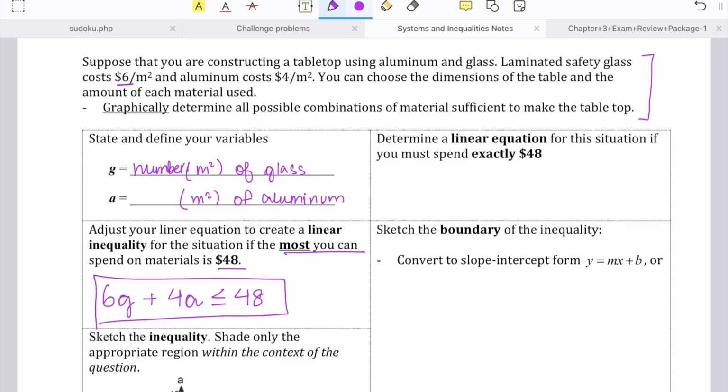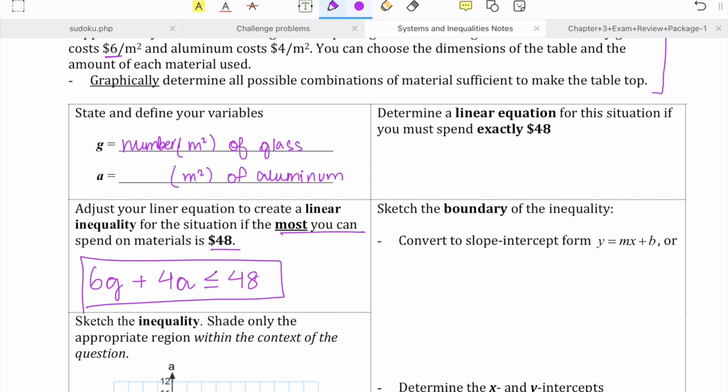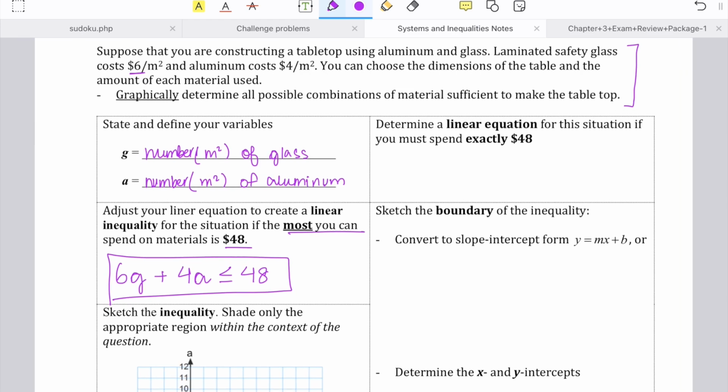Well, I'm confused. Like, is this amount a meter, or is it just any amount of meters? It's meter squared. So how much area you're taking. So that's first 6G is 6 meters squared. That's the price per meter squared. And this is how much meter square we are getting. So we can have 1 meter squared, and the price of 1 meter squared of glass would be?